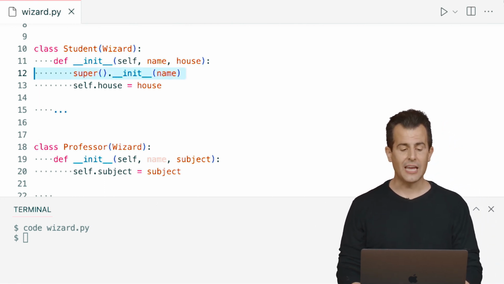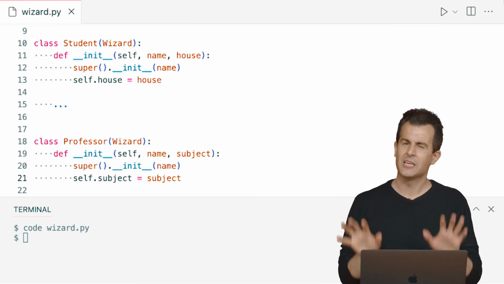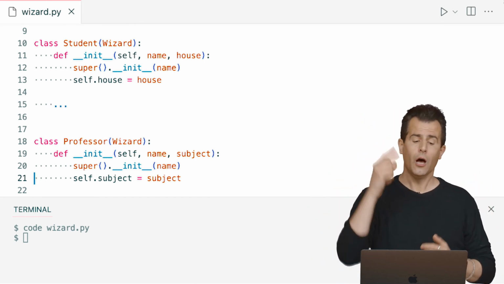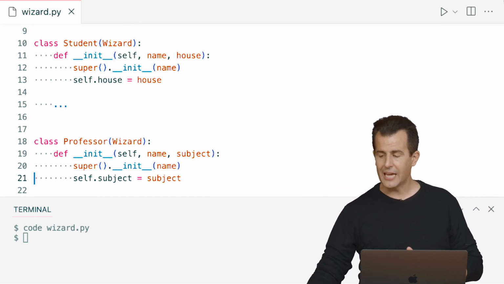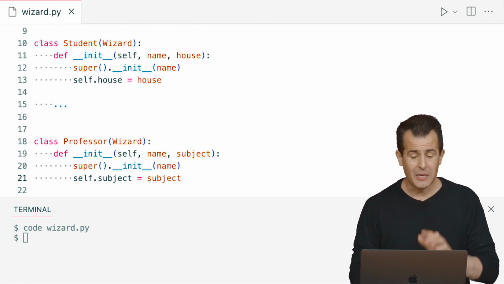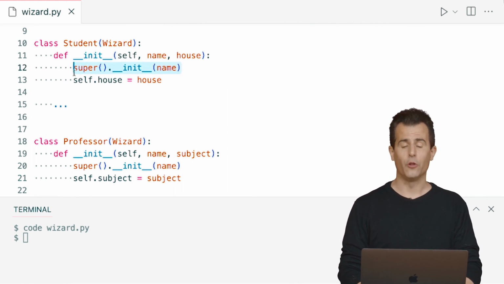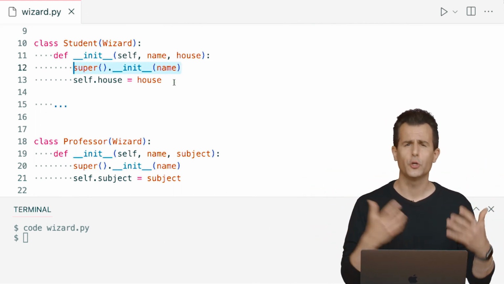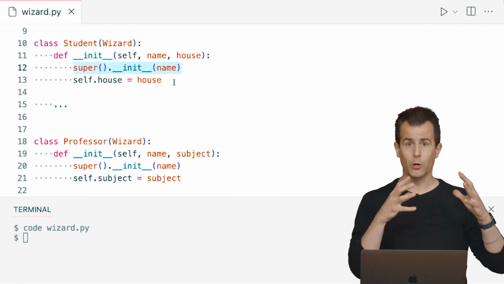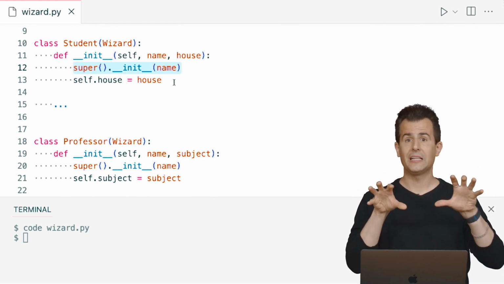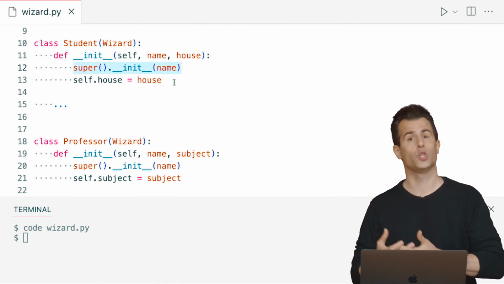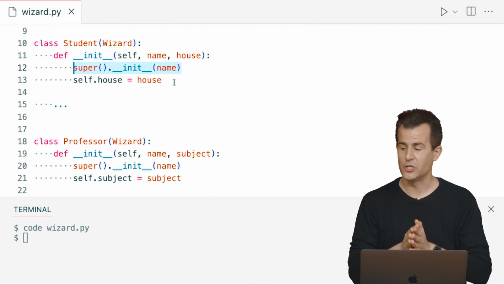And I'm going to go ahead and do the same down here in professor. This is one line of copy paste, but I think I'm OK with it here because it's still allowing me to do all of the name assignment and the error checking up in the wizard class instead. I think we're OK now by just calling super.__init__ for both student and professor alike. Now, admittedly, this syntax is definitely out there, the fact that we're calling super in parentheses and dot and underscore underscore on the left and the right of init here, but it's just a combination of these two ideas. Super, open parenthesis, close parenthesis, is a way of programmatically accessing a current class's parent class or superclass, and underscore underscore init, of course, is just referring to now that class's own initialization method.